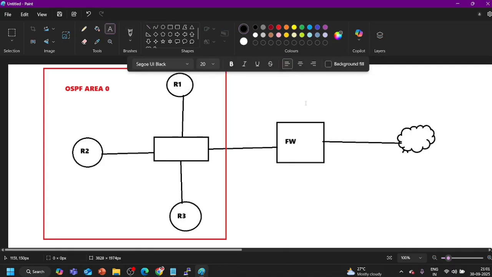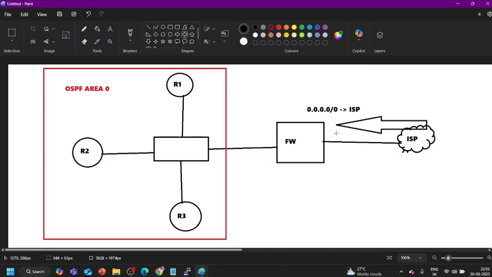So how will LAN users access internet? First, firewall will have one default route, correct? Firewall will have one default route towards ISP. Firewall is going to advertise this default route to R1, and let's suppose through internet or ISP my data center is connected somewhere, right? So through ISP we are learning some prefixes, the data center LAN prefix on firewall, and firewall has neighborship with R1. Firewall is going to advertise it to R1, and R1 is responsible for routing inside the domain. R1 will advertise it to R2, R3 through OSPF routing protocol.